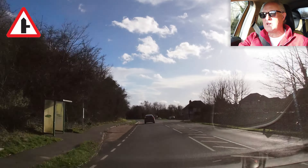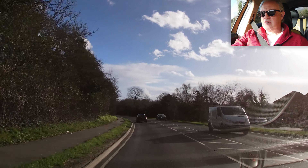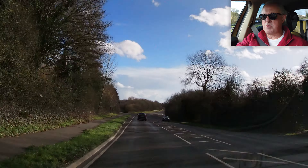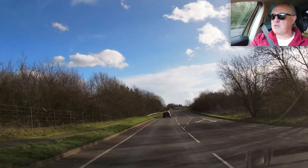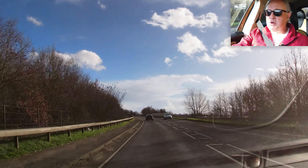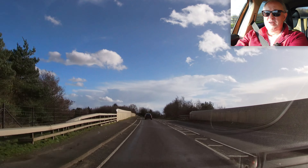We probably won't get many hazards on this stretch, but once we get into Ashford we'll have the ring road, roundabouts, traffic lights — all the kind of things I really like to highlight, like people not indicating. All the things that you need to keep your wits about you for.